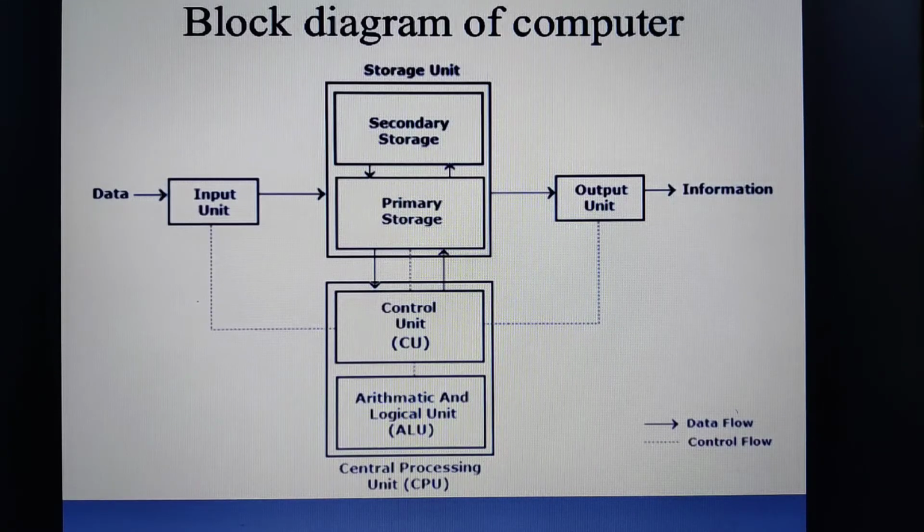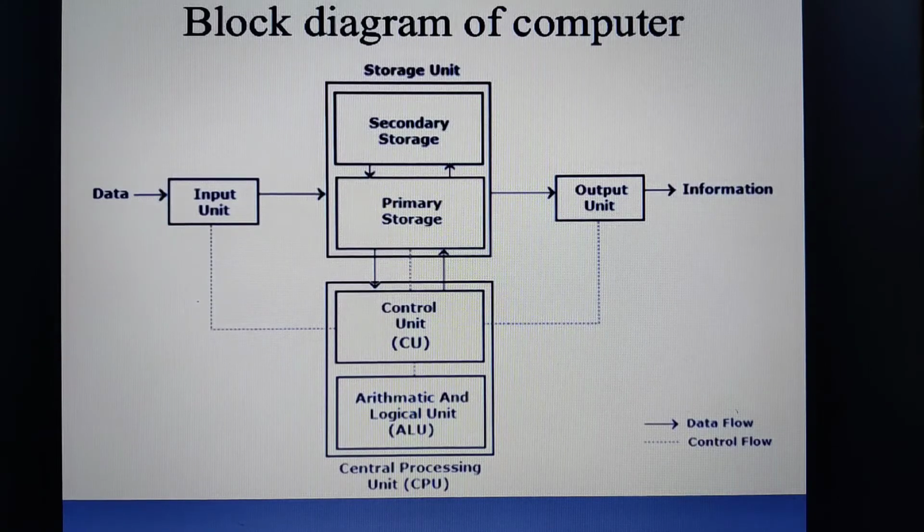Whatever the content is stored, it will be stored temporarily. If the data and programs are being stored temporarily, we should also require to store the data permanently. If you want to store the data permanently, then we should depend upon the secondary storage devices, wherein it can store your data permanently for future purposes.